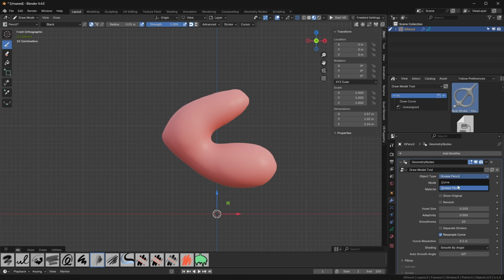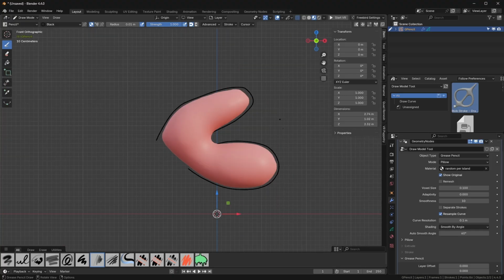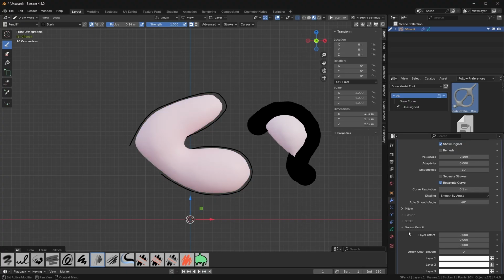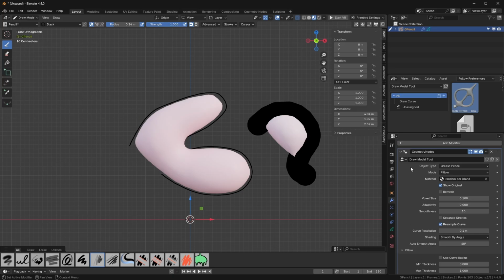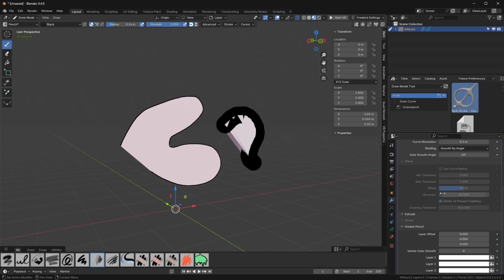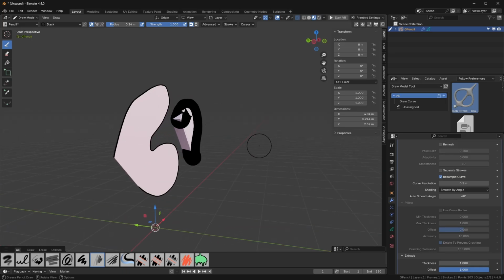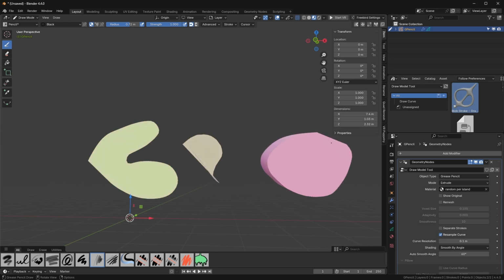It's literally the same exact thing, except you have to make sure object type is set to grease pencil. So then you can show the original, it shows the grease pencil. And if you change the radius in here, or if you're using something with pressure sensitivity, then using the curve radius is actually going to give you different results. It's going to make more sense if we set it to extrude, and let's see. So now you can see that this is very thin and this is thick. I'll turn this off. And if I turn the radius up, then it's going to be even thicker.